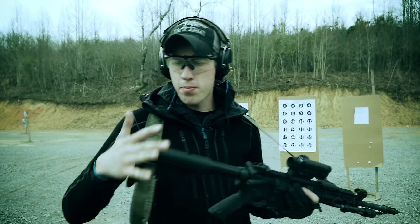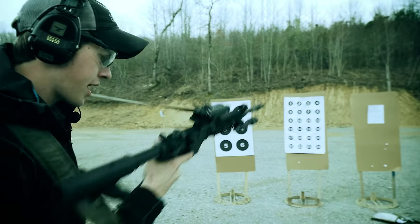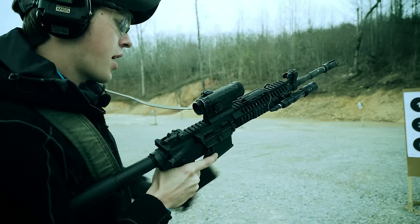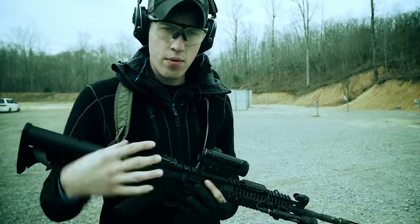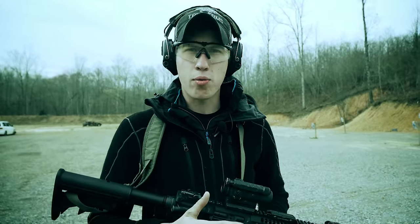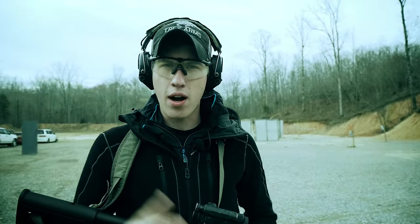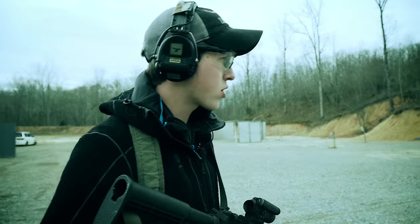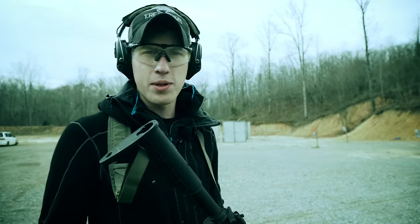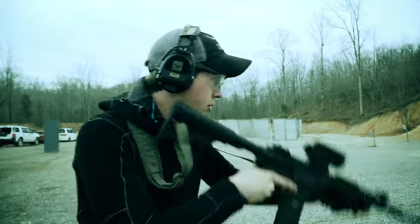So stock placement's really big. We want to keep our stock nice and low in our body, and I want to demonstrate what that looks like. So we've got an empty gun, load, and what I like to do when I'm working on recoil management is shoot 5 or 6 round groups, because that's a good amount of rounds to actually see what your optic's doing and recover, getting your sight recovering on each shot. I'm going to be shooting into this black circle, and I'm going to show you what bad stock placement looks like.